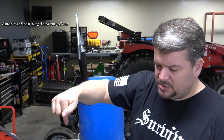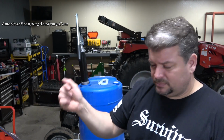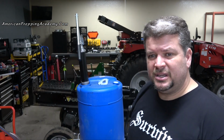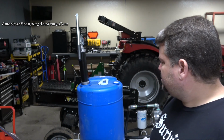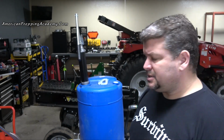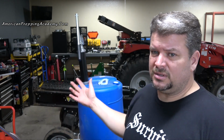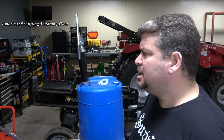But run some piping down into your bathroom, and then you could just have a little shower, have a valve there in the place, and have warm water and all that kind of stuff. So there's lots of different potential uses for these kinds of things. I mean, 15 gallons is way more than you need for one shower. You could easily get 3 people in there if you were conscious about your water usage.